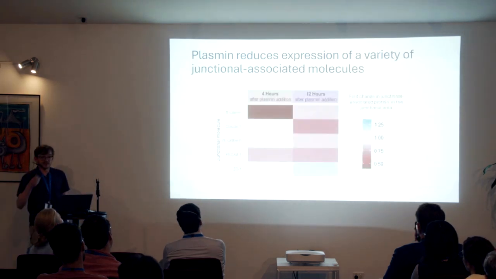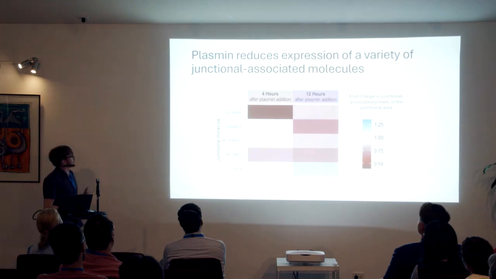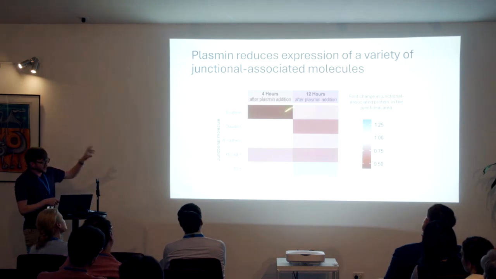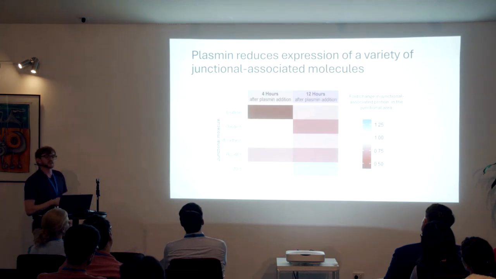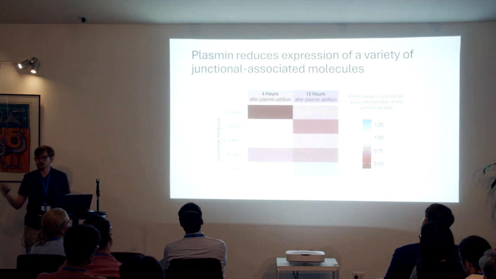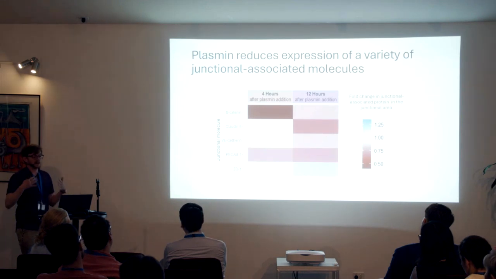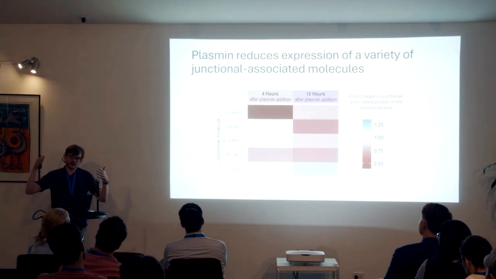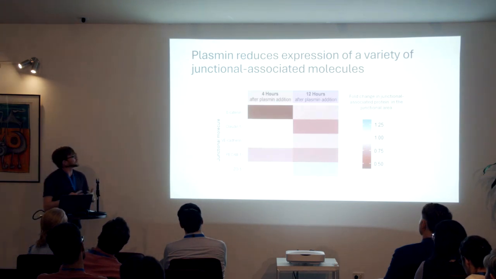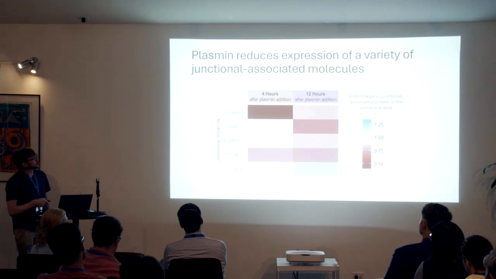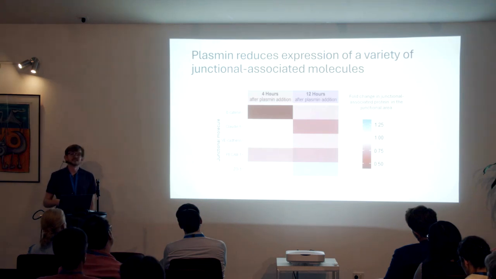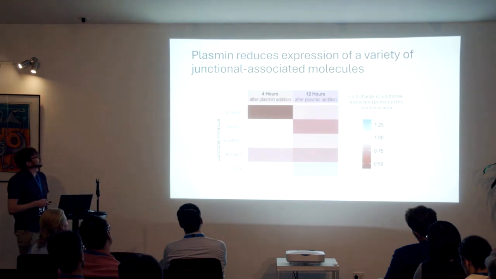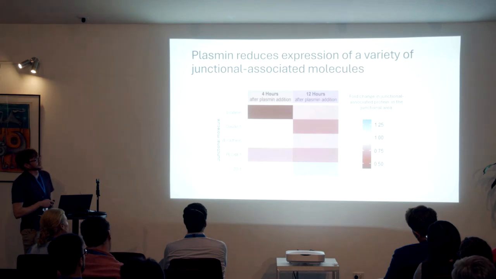The other nice thing about quantifying it is I can condense hundreds of images down into a single heat map. What was really interesting here was that 4 hours after plasmin addition, we saw this massive decrease in beta-catenin. That's interesting for 2 reasons. Firstly, beta-catenin is a key molecule that sits between the VE-cadherin and the cytoskeleton of the cell, so it actually is maintaining that junction. It's also on the Wnt signaling pathway. So the fact that it's being lost from the junction says it's going somewhere, it's doing something. Interestingly, there is partial recovery 12 hours after plasmin addition.